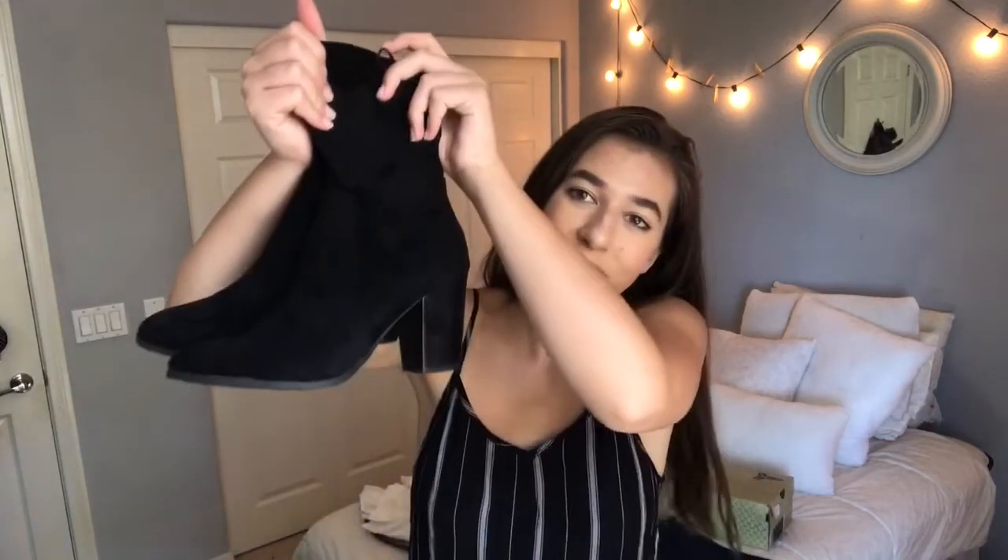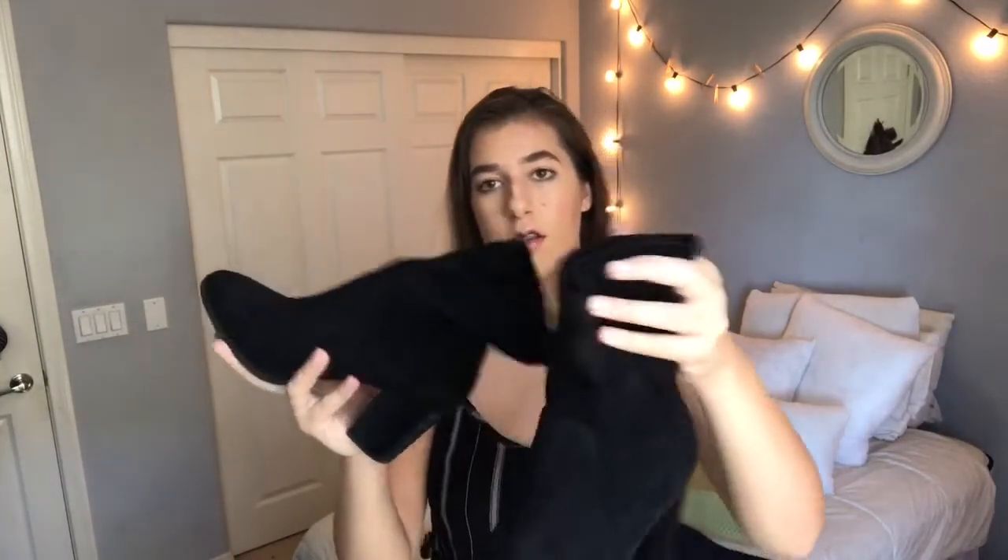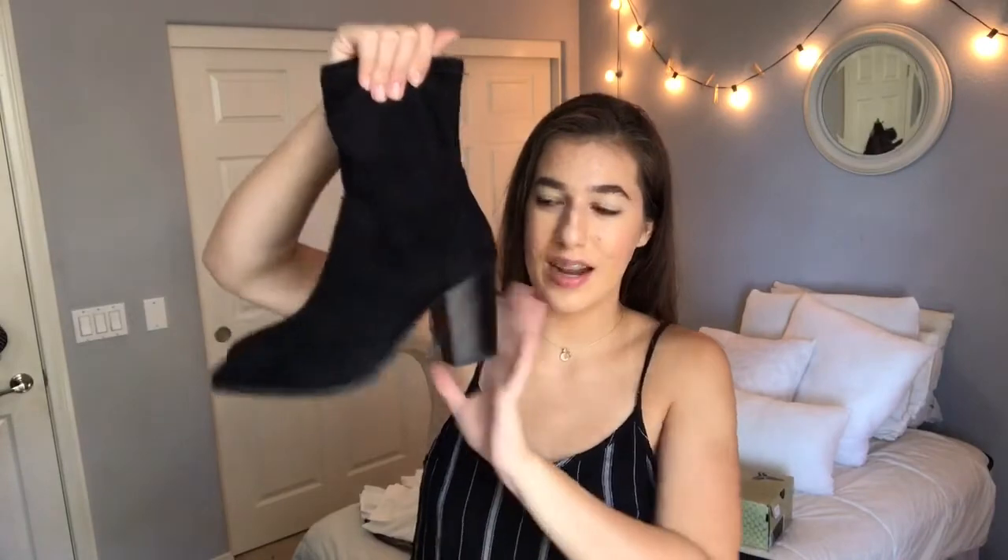I decided to get sock boots — yes! I'm not sure if I regret buying these or not. They look huge on camera but they're just these black boots with a little socky thing at the top. When I wore them yesterday I felt like a stripper, so I'm not sure how I feel, but I'll give them a shot. It's something fun I added to my closet. I also love scrunchies now — I used to think they were so ugly and now I love them.